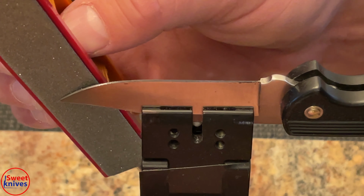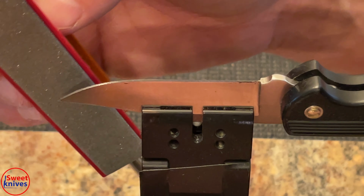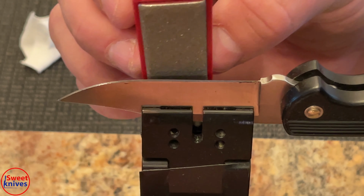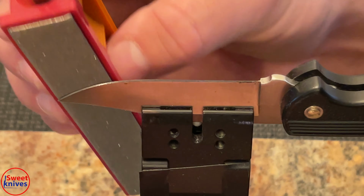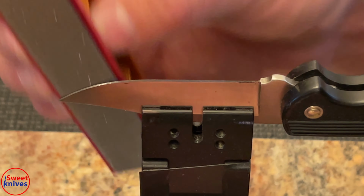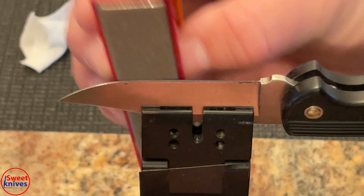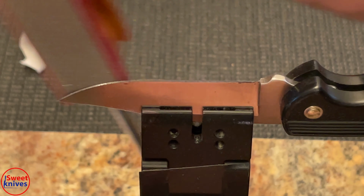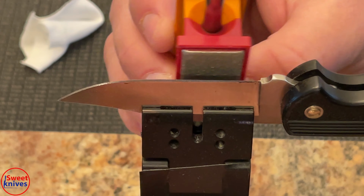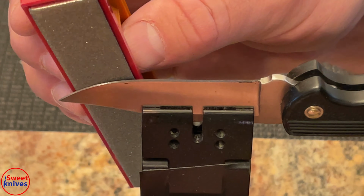Here you want to be careful you don't tilt it too much this way, because if you tilt it too much that way, you're going to dull that tip and it's going to be odd. The best thing is to go straight off like that, but sometimes you need to grind it down, and I've done this enough so I kind of know the right pressure to use so I don't mess it up. A little bit more right here.